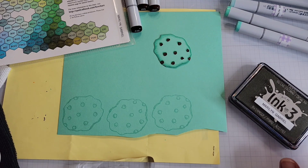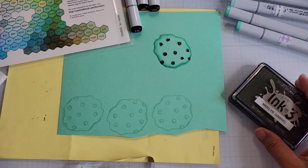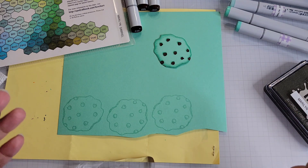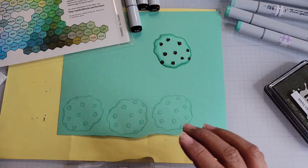Hi everyone, I'm back. I thought I would share — this is sort of a coloring video so you can see how I created these mint chocolate chip cookies. As you guys know, it's one of my favorite flavor profiles. It's something that actually reminds me of my childhood. My father used to bring me to the local High's ice cream shop, and my sister and I got to pick out our own flavors. It was always either mint chocolate chip or that bubble gum flavor ice cream. I know it's not for everybody, but it brings back memories.